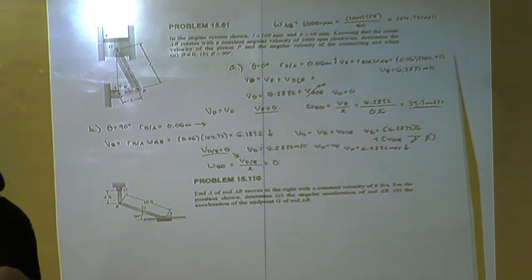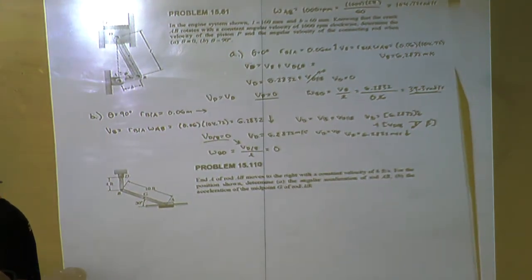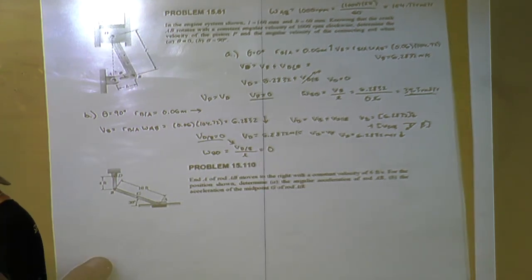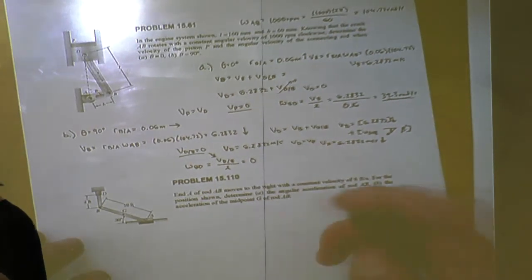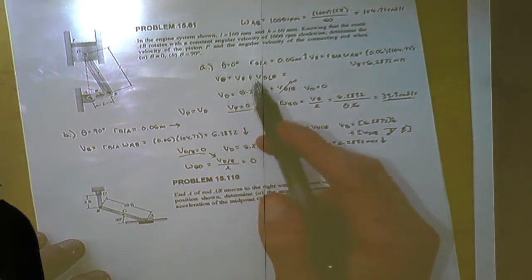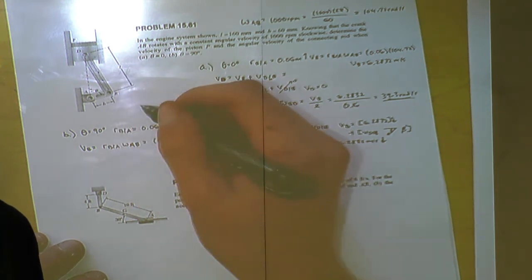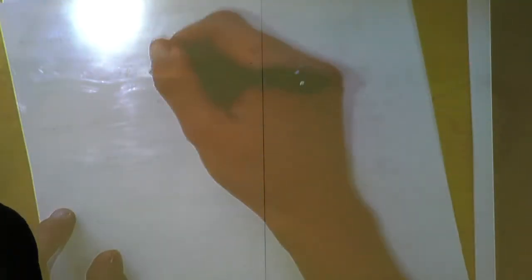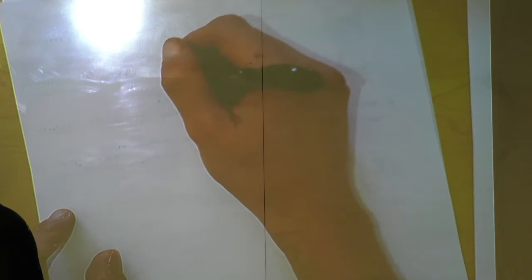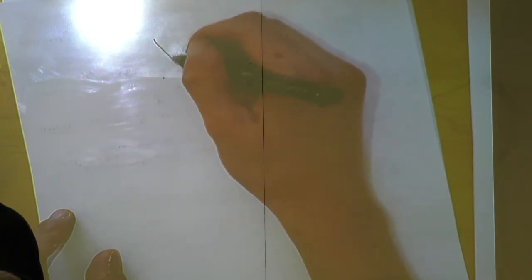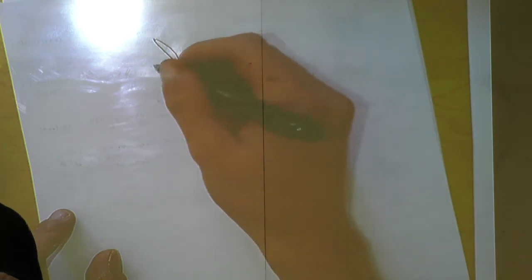How do you know that at 90 degrees vD with respect to B equals 0? Okay, so it's moving. This part right here is going to be moving clockwise. Okay. So here, let me try to draw a picture. You basically end up having this is D, and I think that's, yeah.